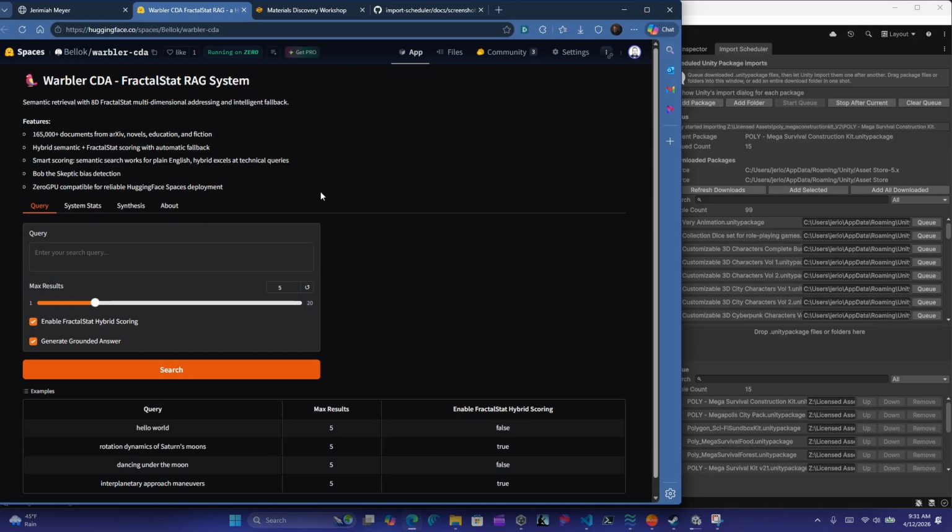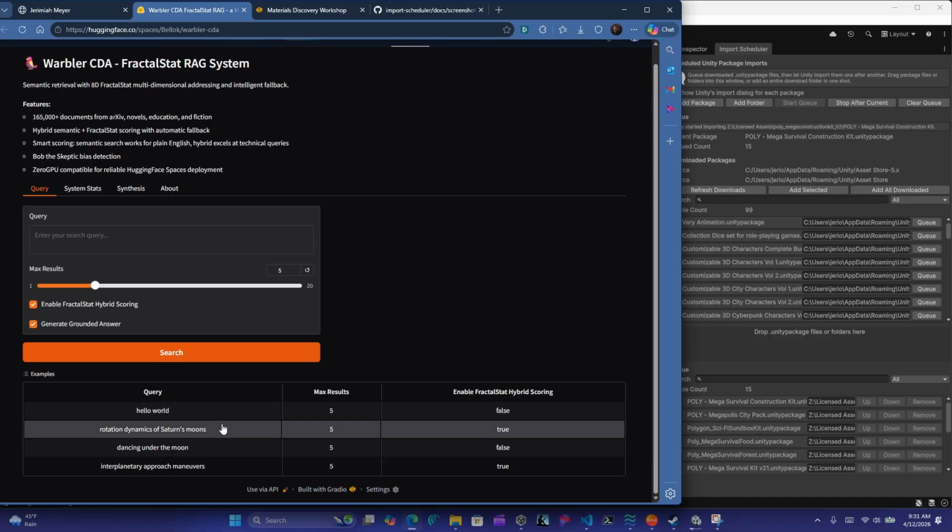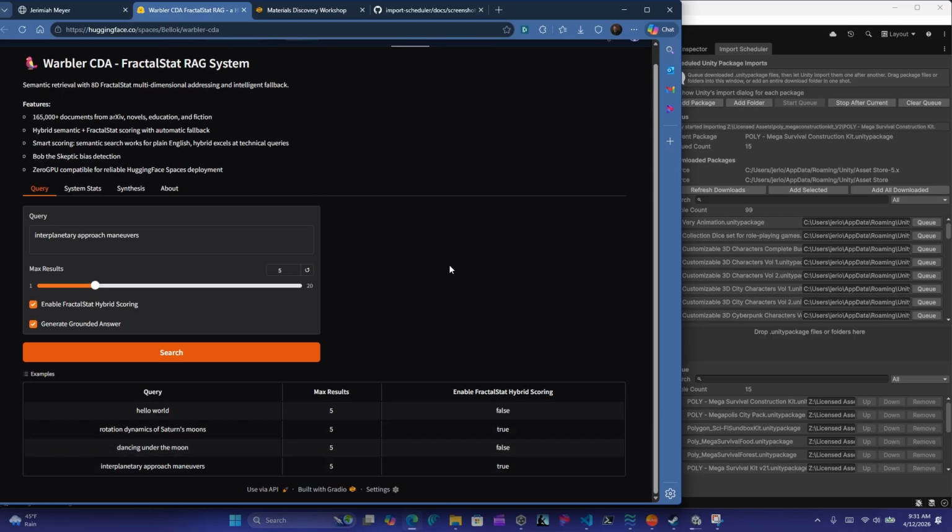I've written my own RAG AI, RAG being retrieval augmented generation. So I feed it somewhere around 165,000 documents, and then I ask it a question, and it spits out a generated document with citation. It was originally written to be my documentation assistant.